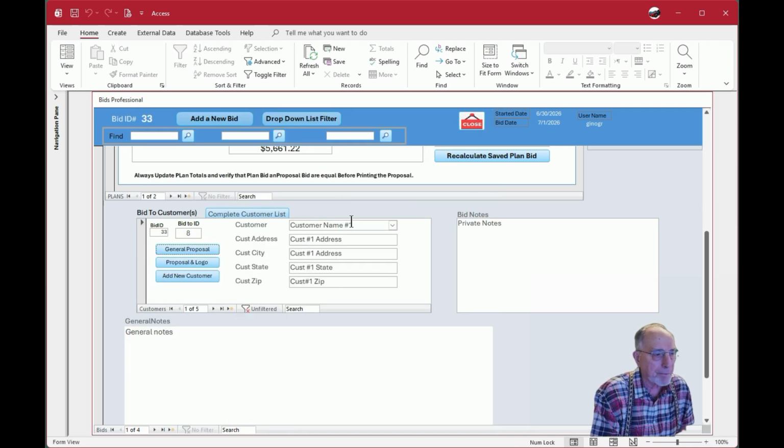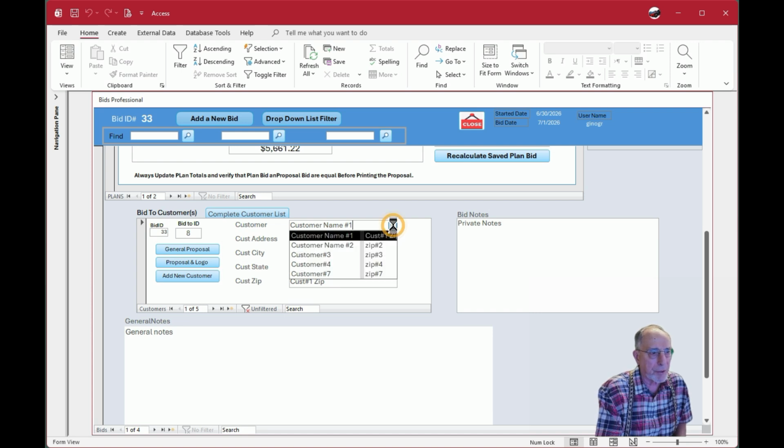One more thing, the customer has a drop-down button here. That means that anytime you put a customer in here, either manually or any other way, it'll automatically go to the list. They'll automatically be there next time around.